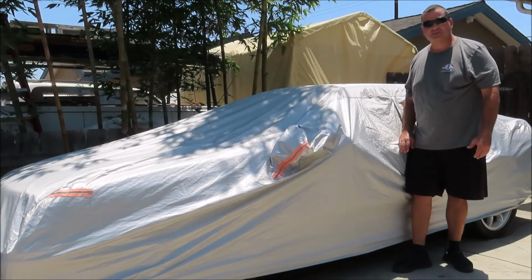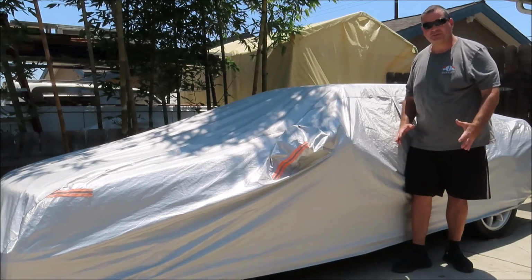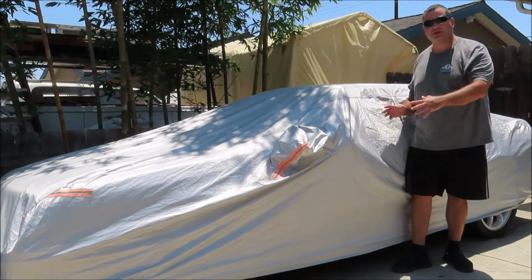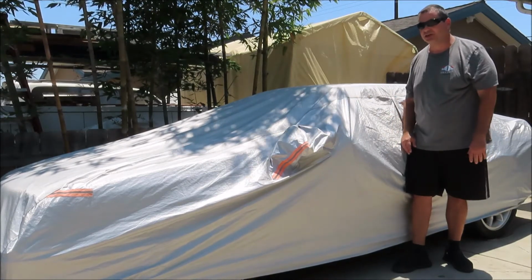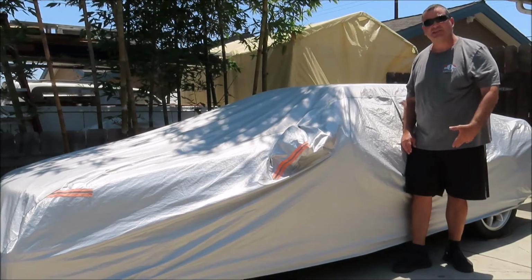It would keep out sprinkles and fine mist. Yeah, it would keep that out just fine, but a heavy rain would saturate that cover. It'd be soaking wet, it would hang from the car, the water would build up, and it would start having water run down on the inside on the car. So I'd have to take that cover off, dry it, clean up the water spots, and then put it back on.